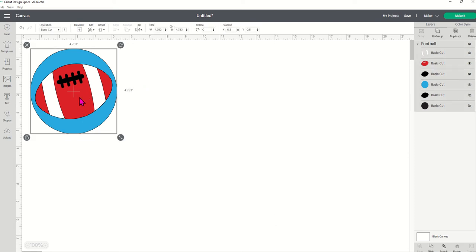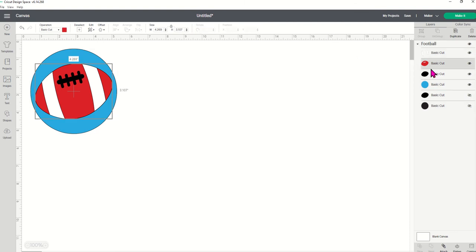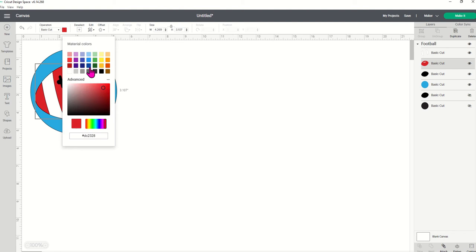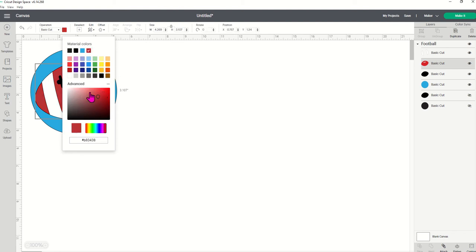When you want to go in and change a color, so let's say I click on the football here and I want to change this color. Normally we go to colors and we click on advanced. When we can't find what we're looking for here, we click on advanced, and then we can actually click on these colors here to change the color to whatever color we want. What you're looking at at the bottom here is what we call a hex code.